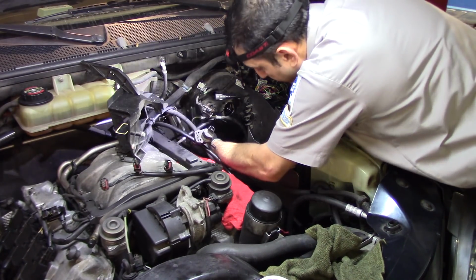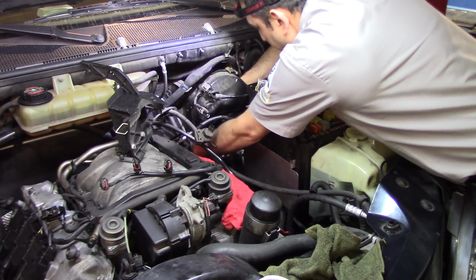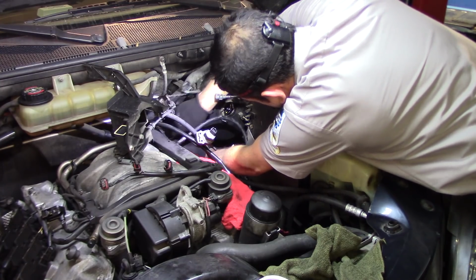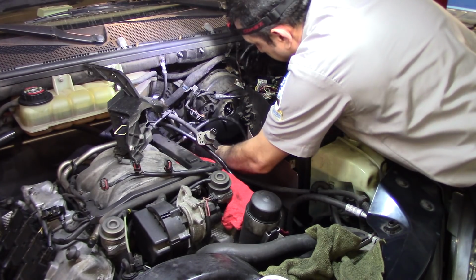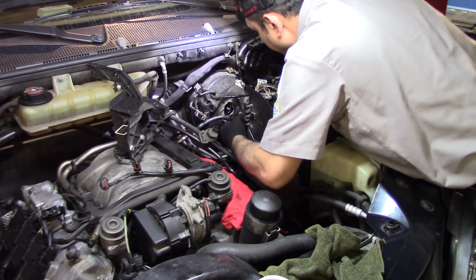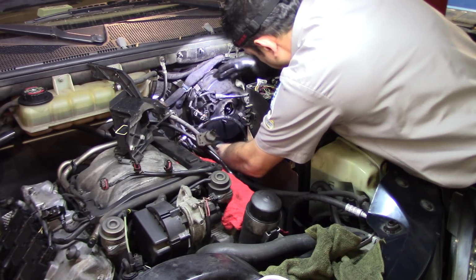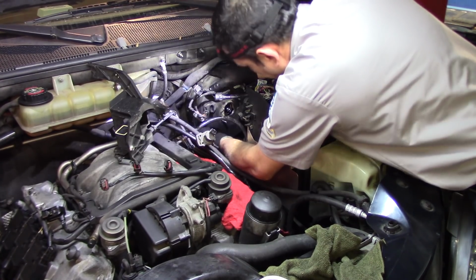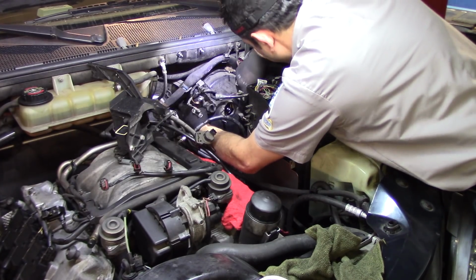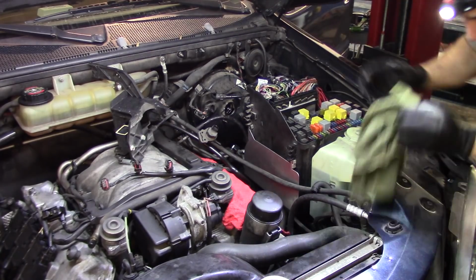These are definitely going to be in our way, so let's try to push them away and hook them onto the air conditioning lines. I think that might help me. Yeah, that's good enough. This might not be so bad. Let's see. What else is holding you? Feels very tight.